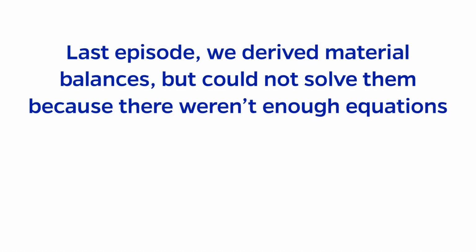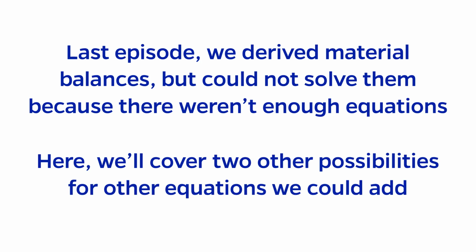In the last episode, we ended up in the frustrating position of not being able to solve for any of the unknown variables, despite having worked hard to derive all the material balances. In this episode, I'll discuss some other possibilities for equations that we could add to the system of equations to get us closer to being able to solve.